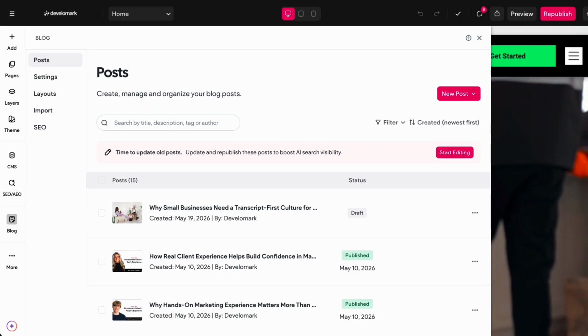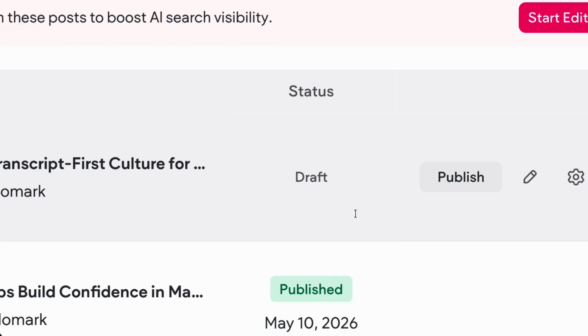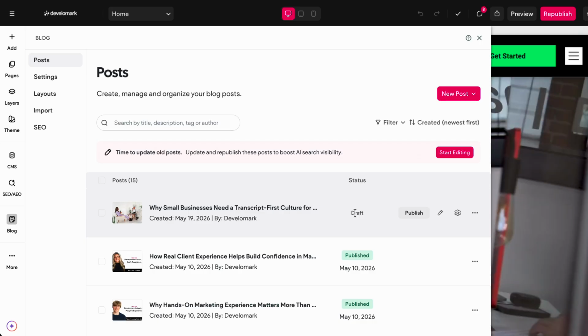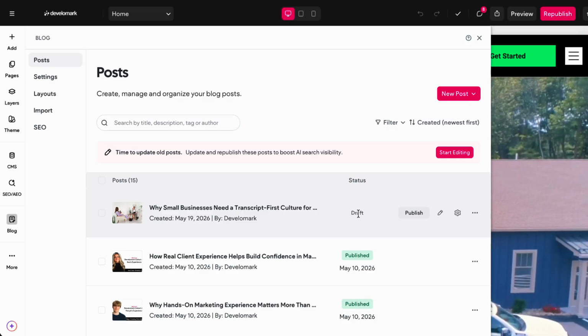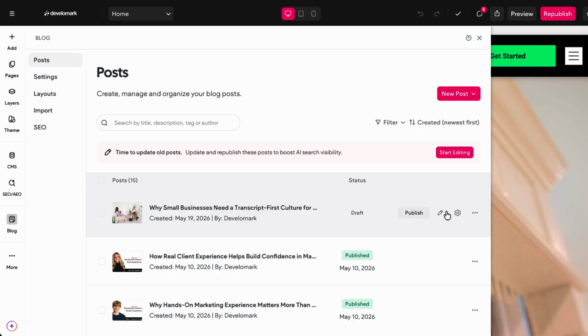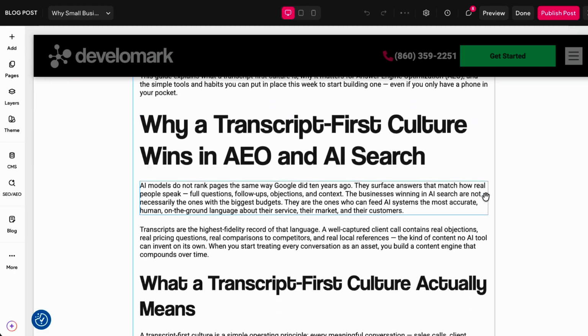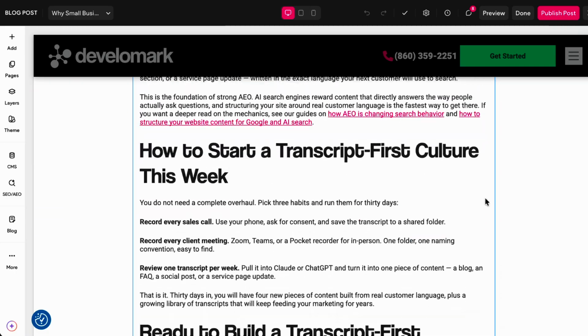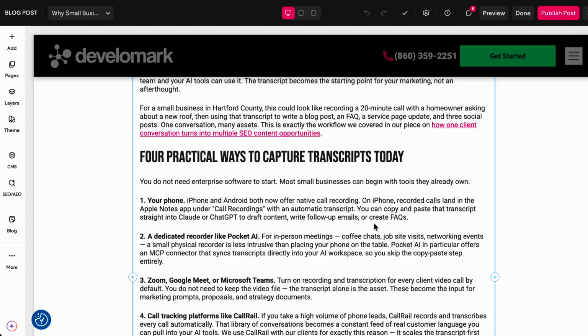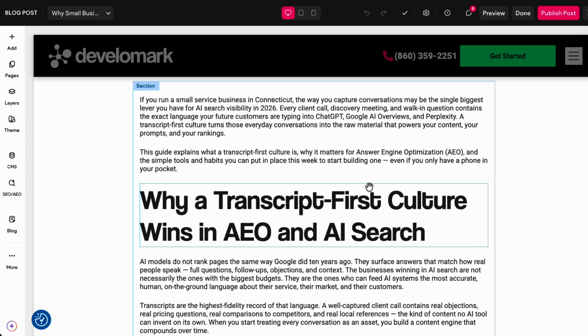But let's go into the site itself now. I always recommend putting this in draft because you don't know what it's going to do sometimes. If you get really good at it, you can auto-publish. I don't recommend that. I do recommend just taking a look at it the first few times. So let's give it a quick glance. At a quick glance, it looks really good. I read this a little bit as I was scanning through it, but to me, it looks great.